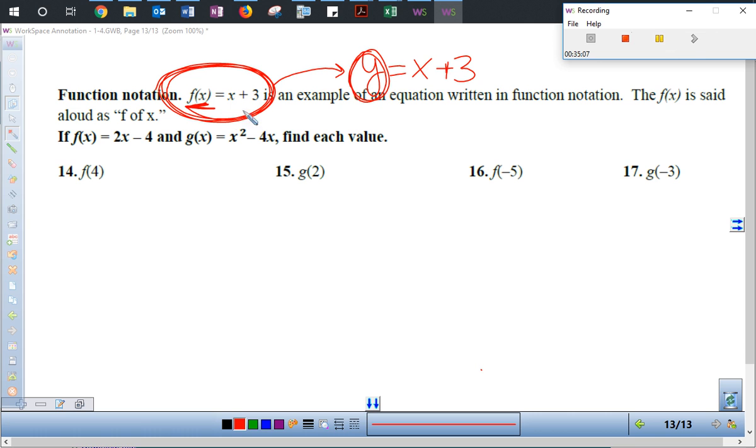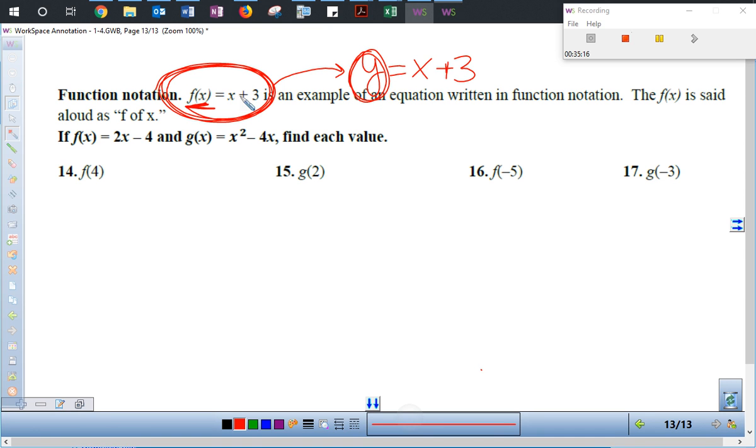When it's written like this, it means, yes, it can give us a graph, but the main difference is that when we have this f of x instead of the y, they're telling us this has to be a function. They're telling us that every element in the domain has to map to exactly one element in the range. So it's kind of awesome because when they give it to us, we know without a doubt this is a function. We don't have to worry about checking or doing any tests.